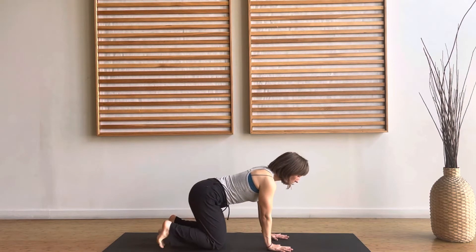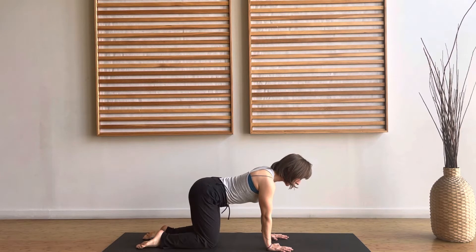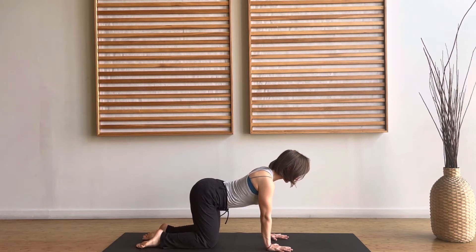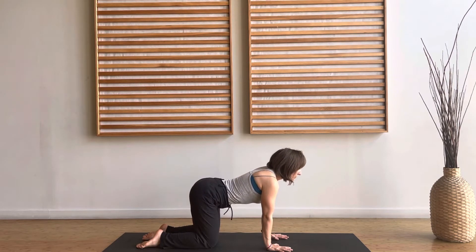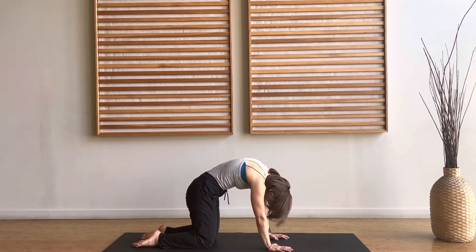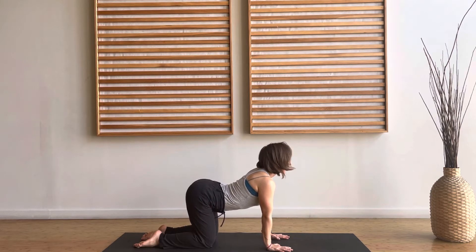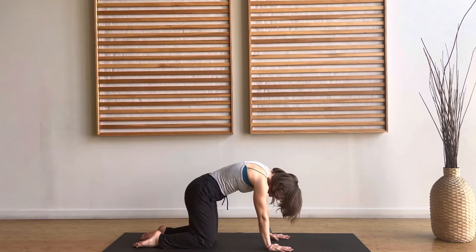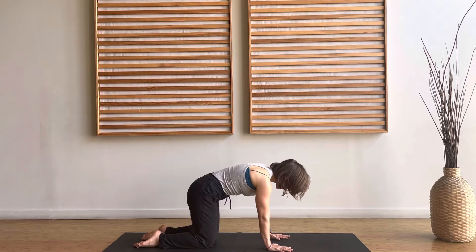Next movement on hands and knees in our quadrupedal stance is our traditional cat-cows, then we'll take a few variations. Starting at our cat-cows, we're inhaling as we slowly lift our head and our tail towards the sky. As we exhale, we're rounding the spine — head and tail reaches towards the floor as we draw the belly button in. Again, inhale lifting head and tail, letting everything drop, exhaling as we round. This movement is to warm up the spine, starting to become aware of both the front side body and the back side body.